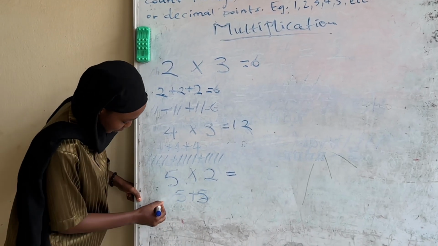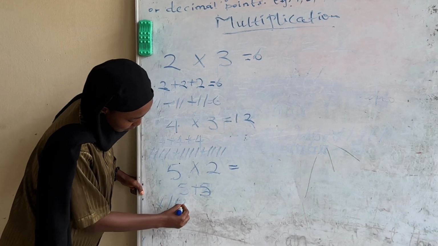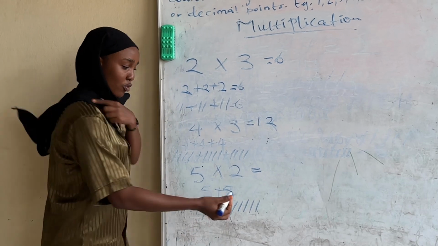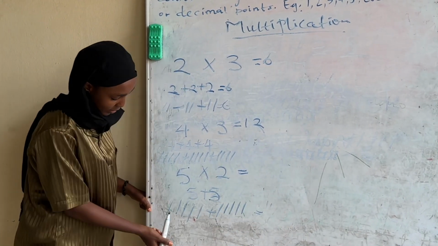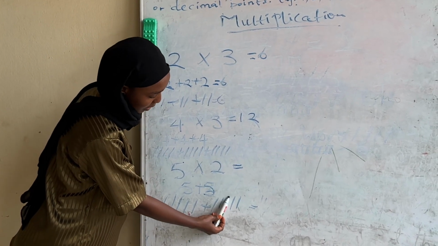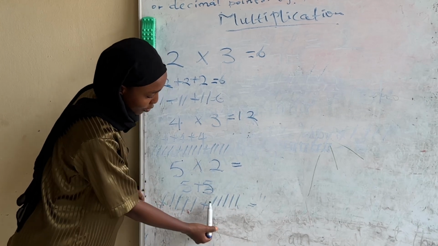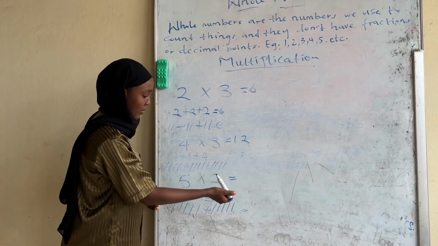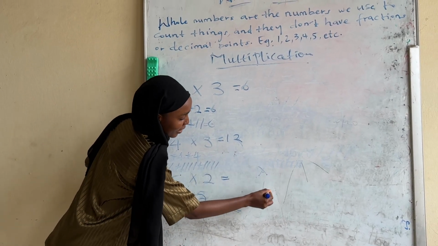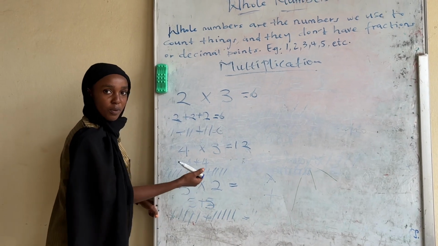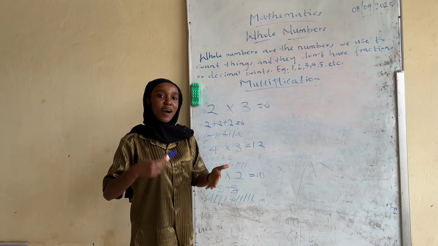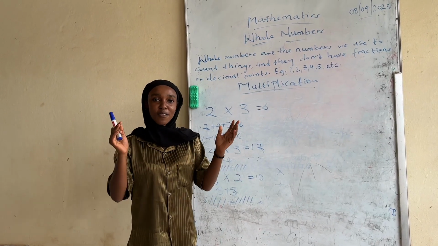Let's use strokes to illustrate this. 1, 2, 3, 4, 5 plus 1, 2, 3, 4, 5. When you count these strokes, you arrive at 10 strokes. Let's count together. 1, 2, 3, 4, 5, 6, 7, 8, 9, 10. So the same answer you got for plus is the same answer you get for times. But the difference again for multiplication and addition is the times and plus. Instead of using plus, you use times to get it faster. It is adding a number over and over again, but it works faster.